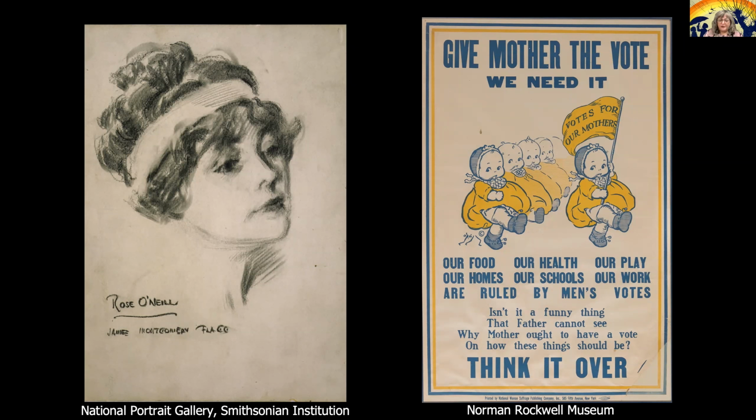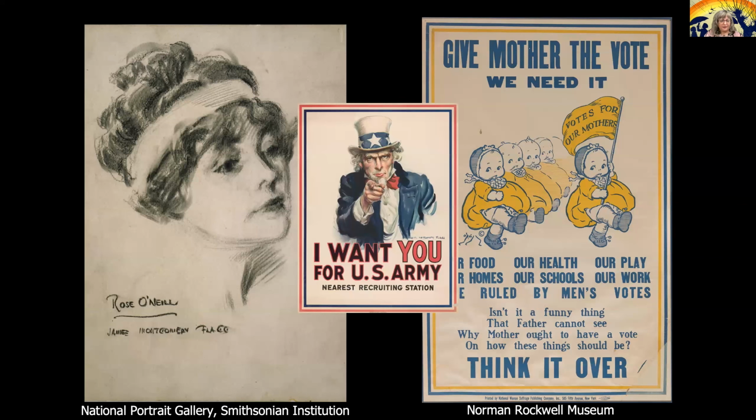Rose had always been a nonconformist. She didn't usually fit the stereotype of women at the turn of the century and rejected the typical beauty standards of the time. She preferred flowing robes to corsets, and she most often didn't pin up her hair. During her time in New York, she was part of the artists' social scene and hosted many struggling artists monetarily. The image on the left is a portrait of Rose by James Montgomery Flagg, one of the artists that she socialized with back then. And you'll know him best from this poster, which is also in our collection in our World War I Atkin family poster collection.